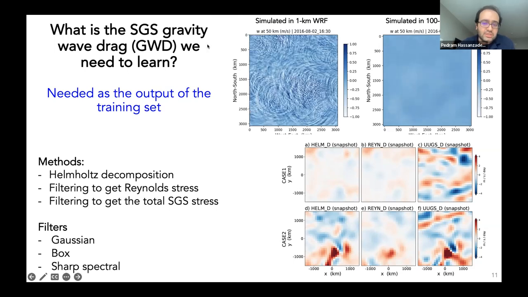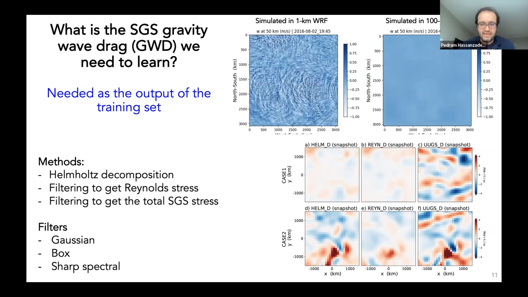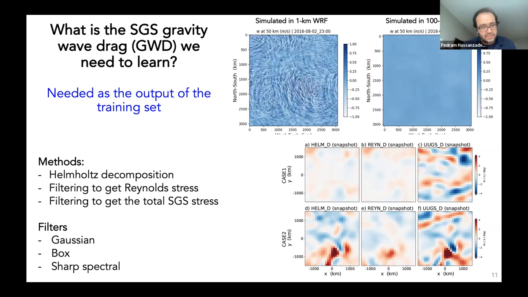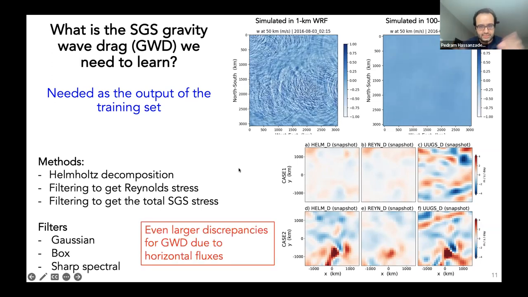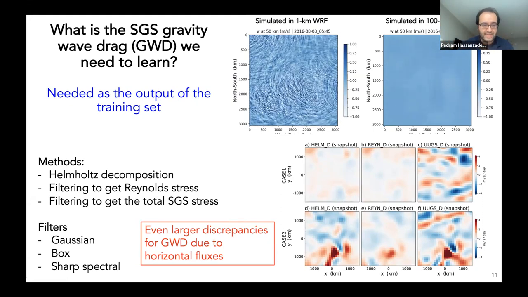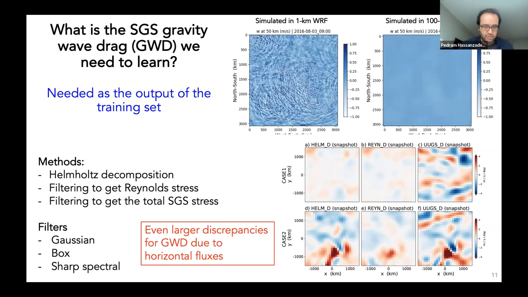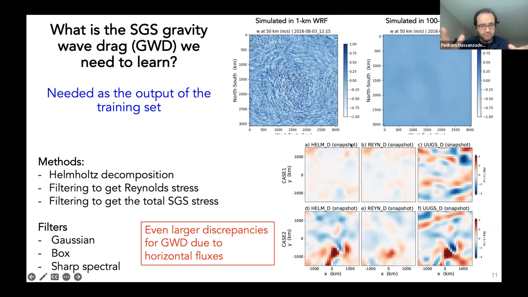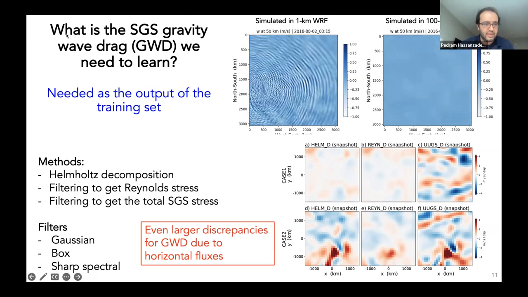So the thing is, there are different types of filter choices, filter lengths, and the issue is it's hard to know just what is right, because there is this sensitivity. And this is for the vertical flux. Actually, if we look at the horizontal fluxes that come from this lateral propagation, we actually see that those fluxes are pretty big, and they should be included in parameterization, something that all of the current parameterizations that at least are used operationally ignore. But we see that even when we try to look at those horizontal fluxes, there is even more sensitivity to these choices of filter type and filter size.